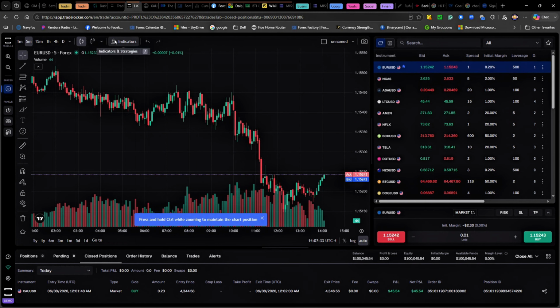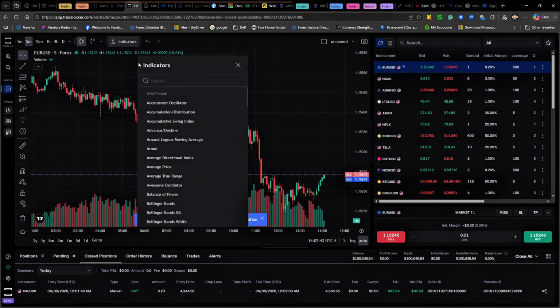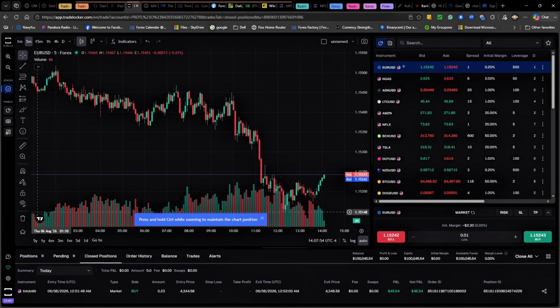Next to there, you have this little FX, but it's really the function, signal or symbol. And these are just your indicators. So this is your indicators and strategies. So whatever indicators you like, you click on here and you'll search whatever that indicator is. Now, remember what I said earlier. TradeLocker is charted by TradingView. If you come down here, you'll see this little circle here and you move your mouse on it and it says charted by TradingView, right?